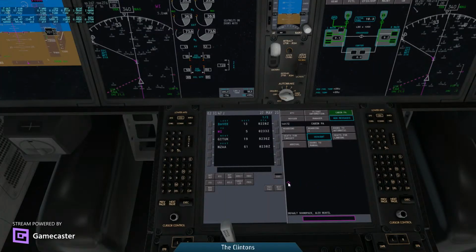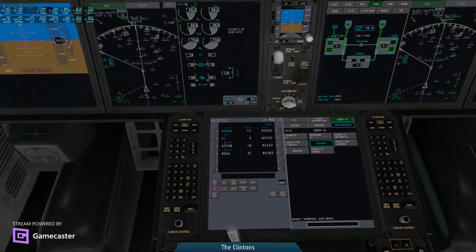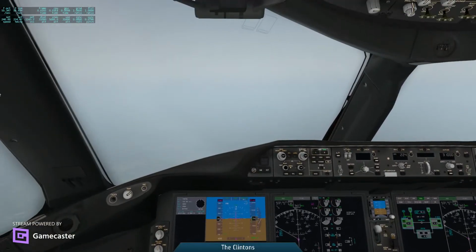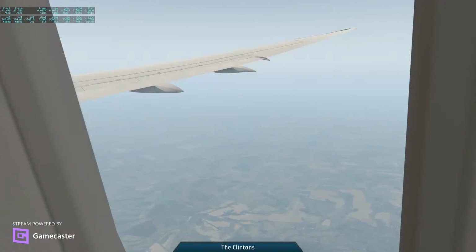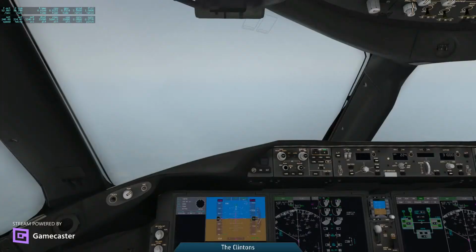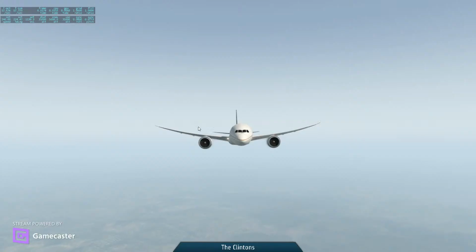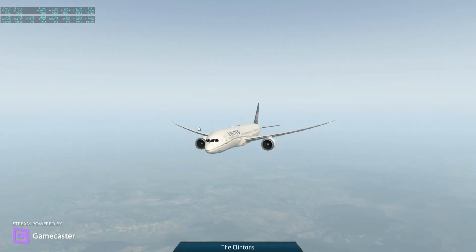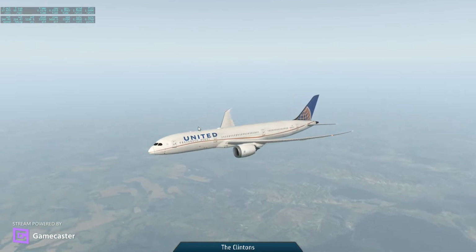Ladies and gentlemen, as we start our descent, please make sure your seat backs are in the full upright position and your tray tables are folded away. Please ensure that your seatbelt is securely fastened and all cabin bags are stowed in the overhead lockers or under the seat in front of you. Thank you.